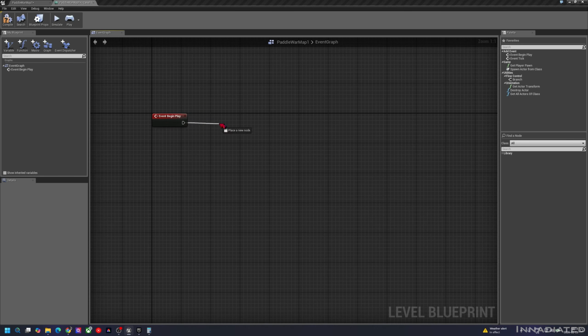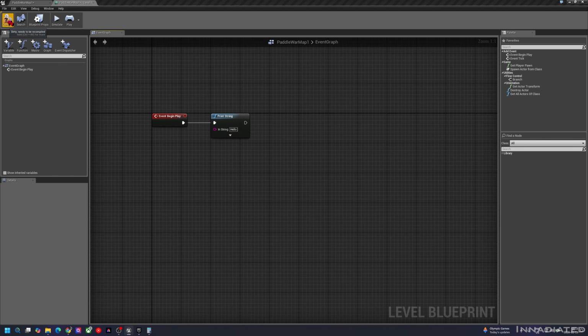And if you want to prove that, you can just drag off the little arrow, which is the execution node, and we're going to type print string. We'll put print string here. So now every time event begin play runs, it's going to print a string. The string is hello, which is fine. And if you click the little drop down here, let's uncheck print to log, as that's not necessary. You can change the color if you like. The print to screen, leave that on.